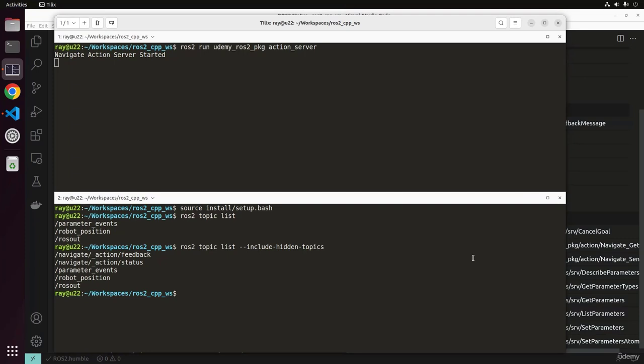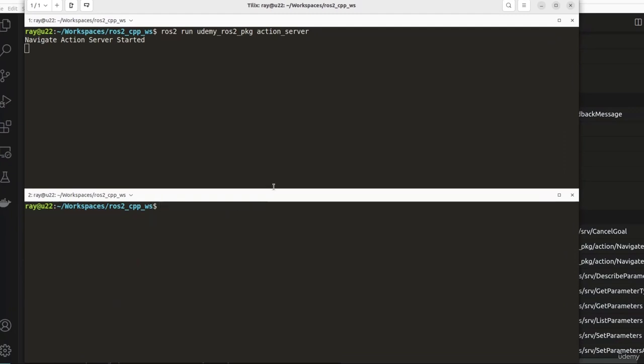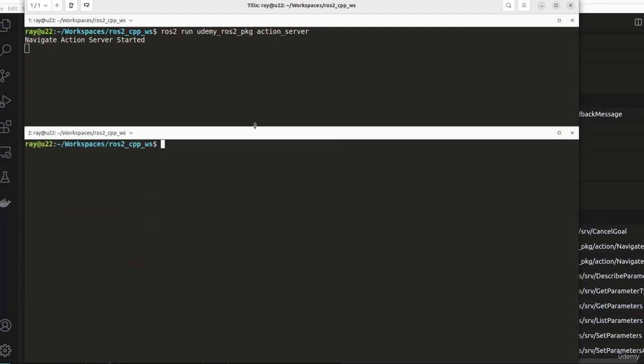We could do that in another C++ file, which we will do in a bit, but for now, let's just use the ROS2 action commands. And for now, I will go ahead and move this up a little bit. First up, let's list our actions, since that is one thing our VS Code status page doesn't explicitly do. So here we see our navigate action, which we declared in our server. Then I will call ROS2 action send a goal to send a goal to our server.